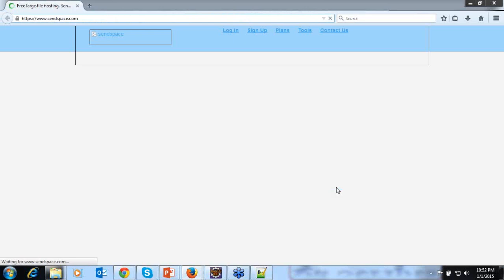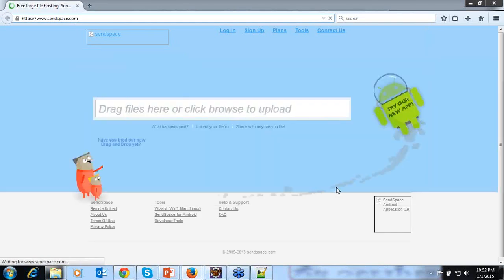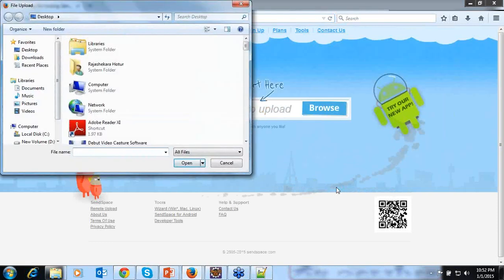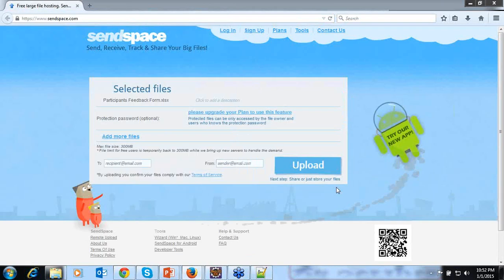The Firefox browser got launched, and now it is navigating to the sendspace.com application, and it clicked on the browse button, entered the path in the file upload window and clicked on the open button. Hence the file upload window has disappeared, and the file path that I entered inside the file name edit field, that file is appearing here.